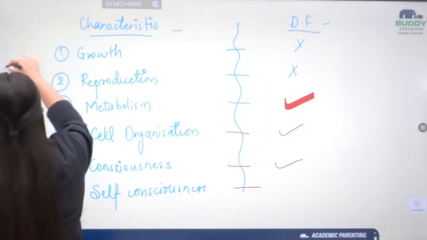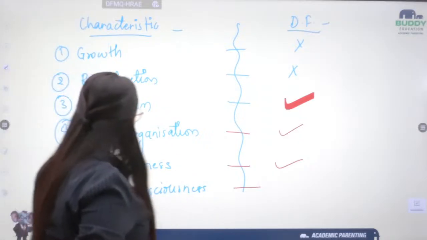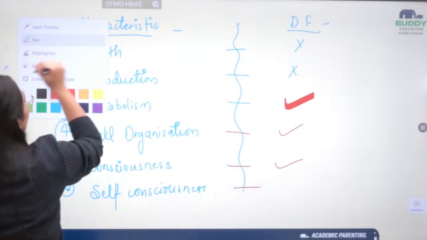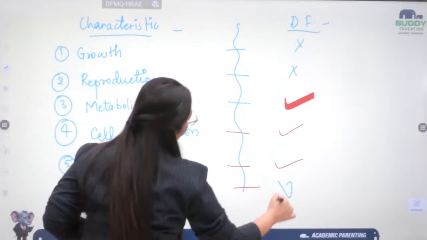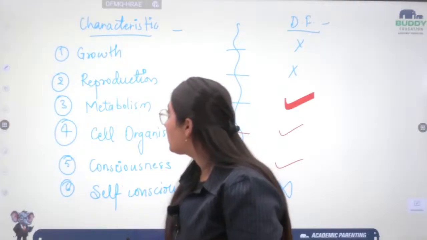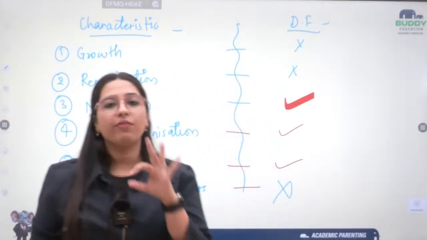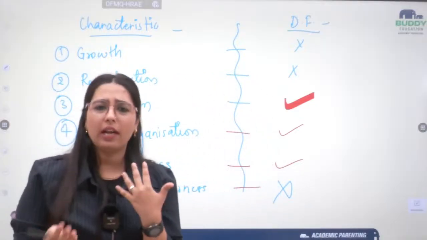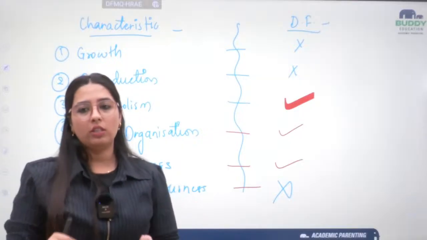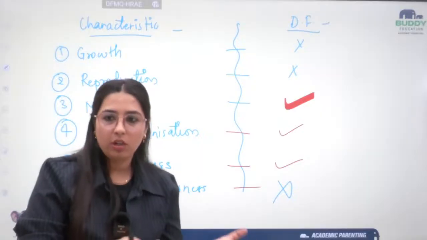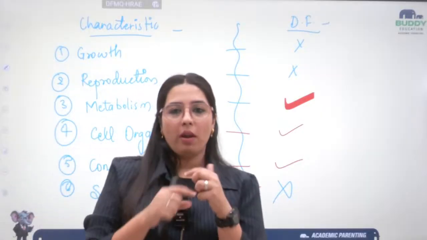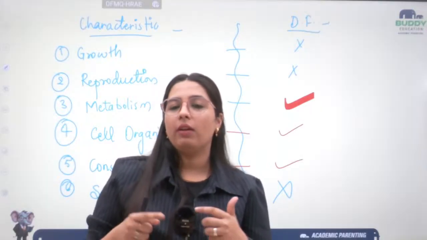Self-consciousness. Okay. So if I talk about this feature, it is also only a characteristic feature. This is also not a defining feature. So what we have is 6 characteristic features and 3 defining features. That should be there like 100%. If they are present, that means I am so sure that this organism or this particular thing is a living organism.